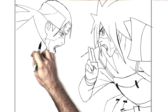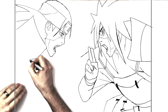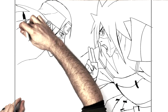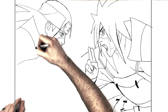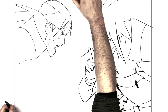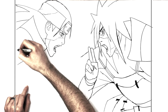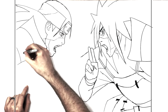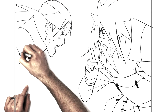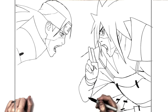And then this shoulder armor, we've got to do the underneath part. So we go down that way, and then we curve it off, back off the page there. This has a join where it's sitting on his shoulder, so it curves around his shoulder, a curvy line like that. And there might be another section, say just here, with one of those stitches or buttons on it. There's usually two in each section, but it's off the page there, so I can't see it.